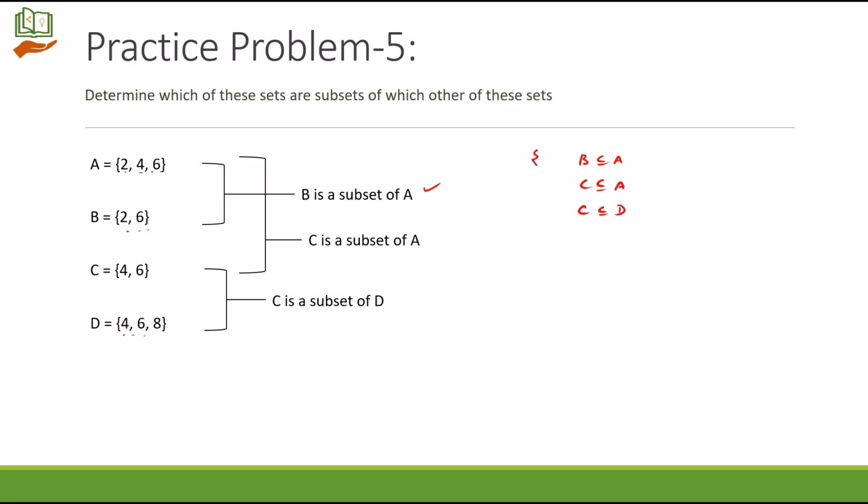Here you have only 2, 6. Here you have 2, 4, 6. Similarly, here you had 4, 6. Here you had 2, 4, 6. Similarly, for this 4, 6, you have 4, 6, 8. So this is just an exercise to tell you which set is a subset to which other set.